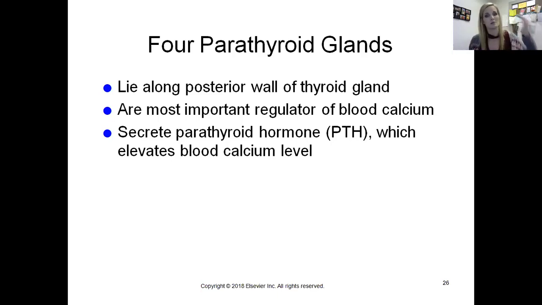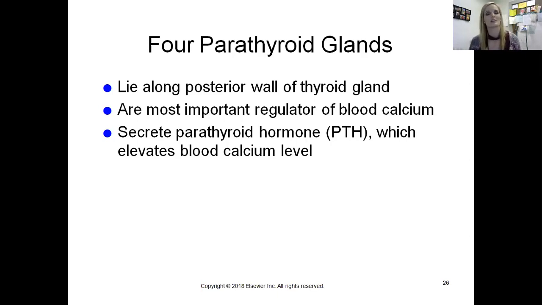Sometimes my blood calcium levels are way too high, and we need calcitonin to help to bring that down. Sometimes we don't have enough calcium in our blood, and that's where PTH is going to step up. So the hormone that comes from the parathyroid glands is called parathyroid hormone, so named accordingly. And like I said, it's going to do the opposite. It actually helps to elevate the blood calcium level. Where is it going to get that? Where do we store calcium in our body? It goes and gets it out of our bones.